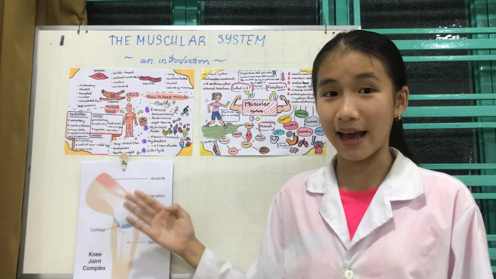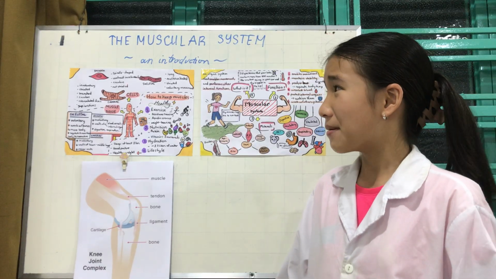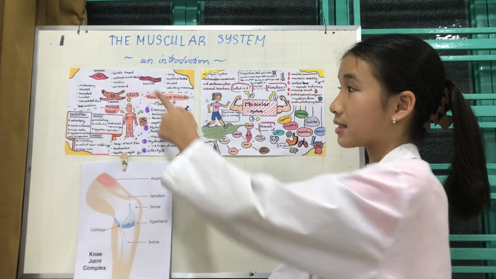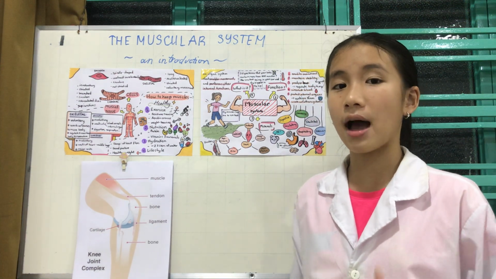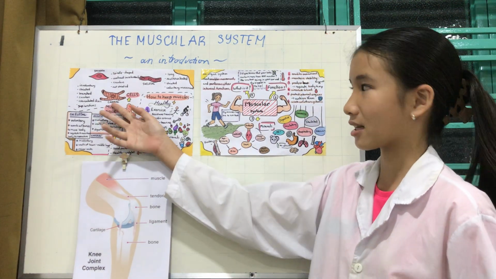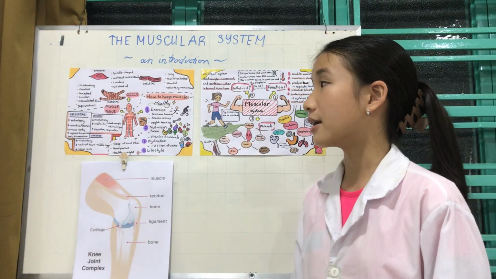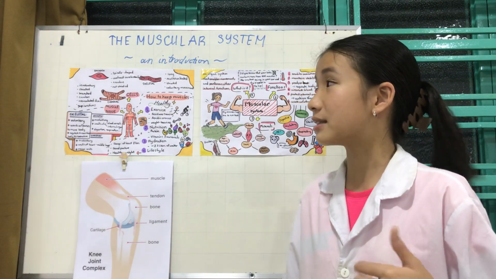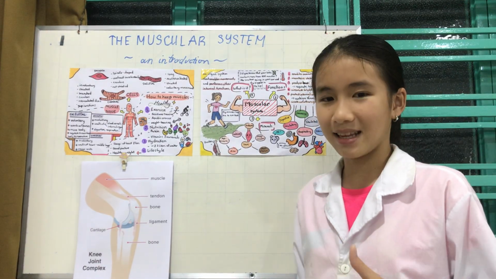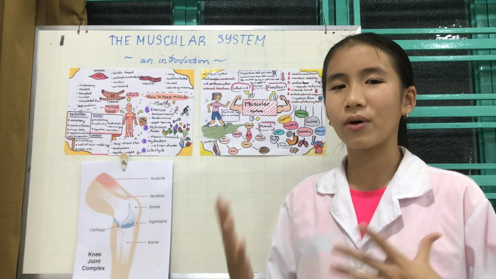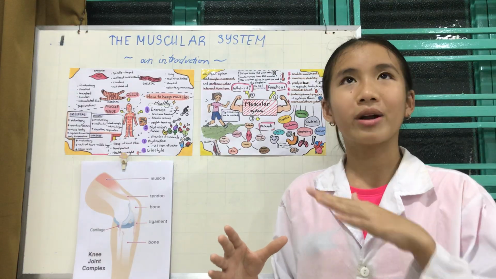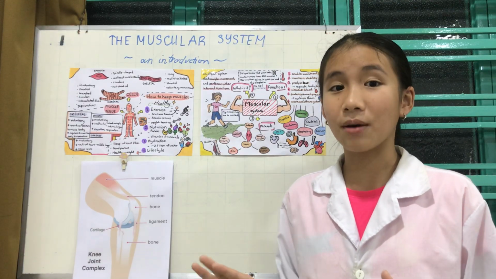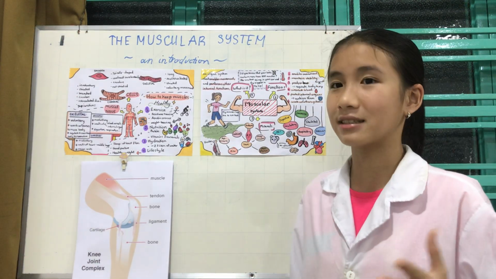Next is the cardiac muscle cell. So there's the skeletal muscle cell and there's the cardiac muscle cell, which lines up our heart. The name might suggest the cardiac muscle. It works involuntarily because it lines up the heart, and we can't think of beating our heart at all times, and when we don't think about it, then it stops. Then it must be involuntary movement.